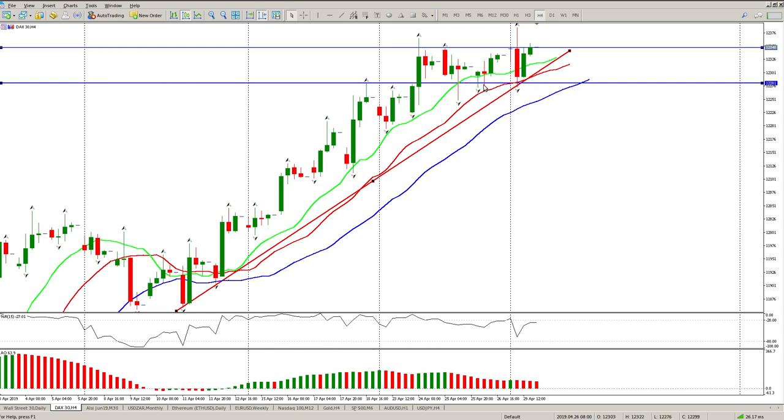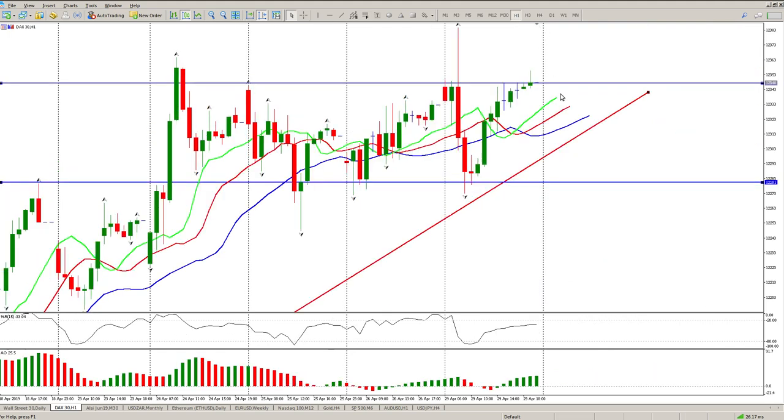You see we broke below it, used it as support, used it as support again yesterday, and now we're at the top of the range. Okay, if you look at the awesome oscillator, you can see how it's sloping to the downside, which is indicating momentum is dying. Okay, if we drop down to the hour, you'll see a lot of indecision here.